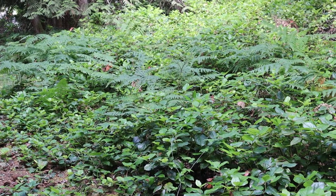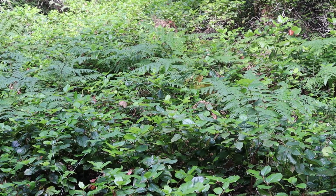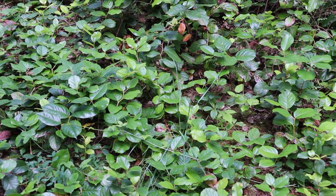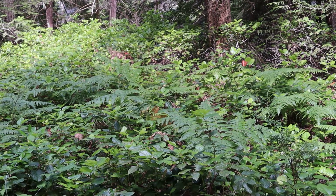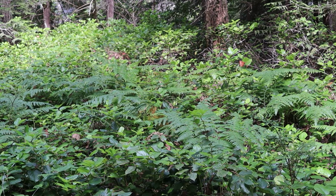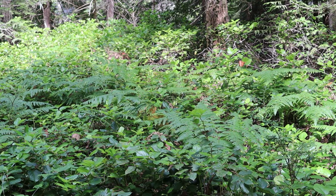The reason is this is an opening in the forest. The sunlight is coming through, and in a forest, openings of this nature, when trees come down, are very important to maintaining forest health, because you can't grow shrubs of this nature in a luxuriant population like this under the shade of coniferous trees. So when the trees die and go down, for the forest, this is a good thing that happens, because this maintains biodiversity. So you can see how different the forest floor looks when it's in the sunshine than when it's in the shade.